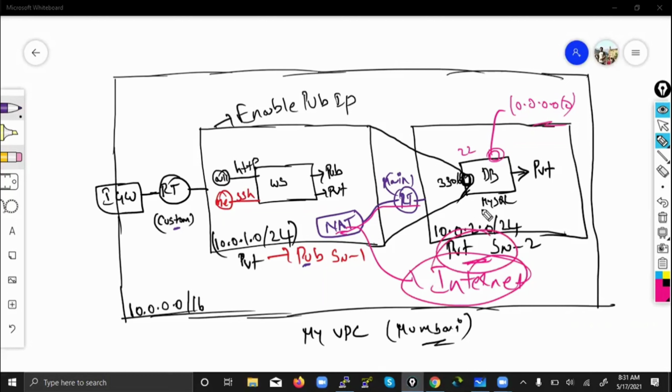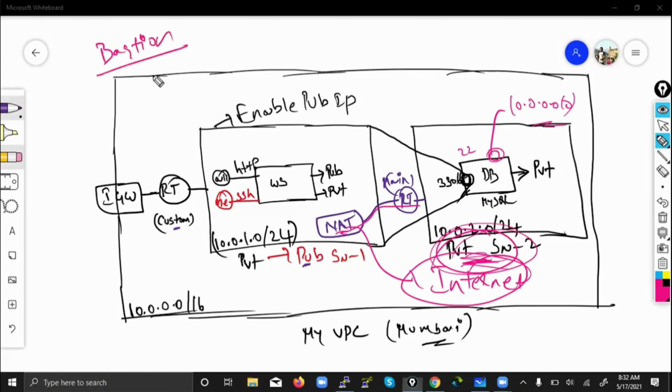But how did we discuss going inside a private subnet? We discussed in our earlier class that we need to create a jump box. Instead of a private subnet, we need to create a jump box in the public subnet. Right. Others, how can I go inside a private subnet? Just give me the name of some new thing which I did not draw on the diagram. Bastion. Bastion or jump box.